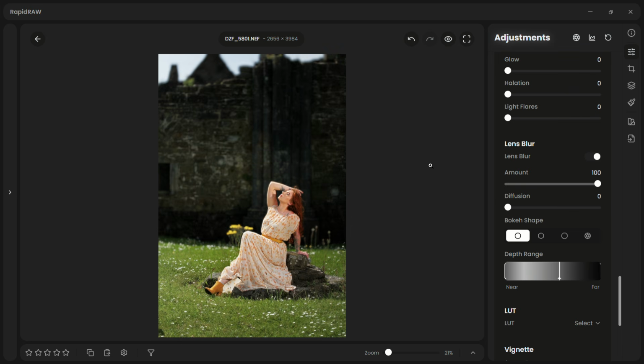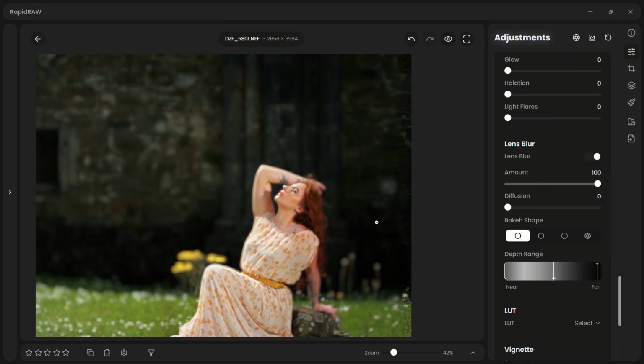It works extremely well. If you want to adjust anything, you can just adjust this depth range slider. So as you see, it's gone up the top there, and the wall is now available. You can now see the wall. Bring it back down. As you can see, she's also my model Jessica. She's actually covered up with the bokeh. Slide it across, just fine tweak it, and there we go. The wall is now out of focus, and Jessica is in focus.